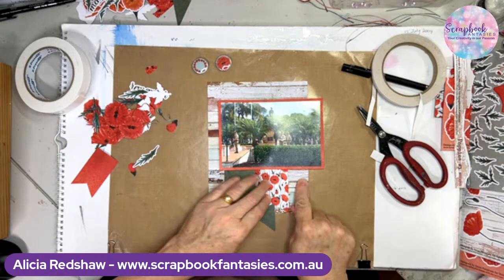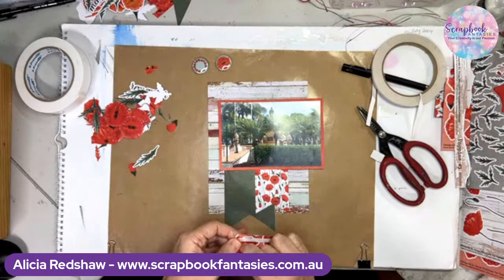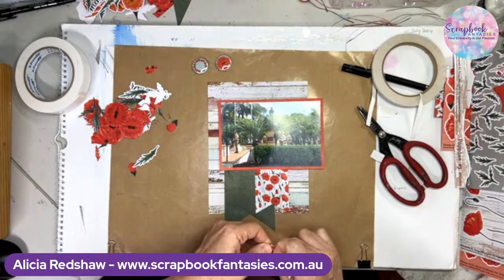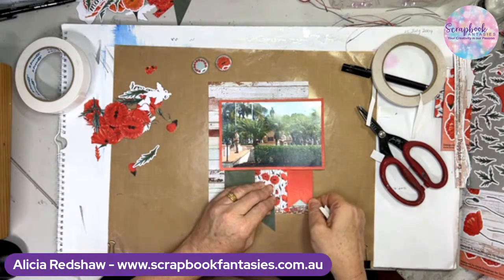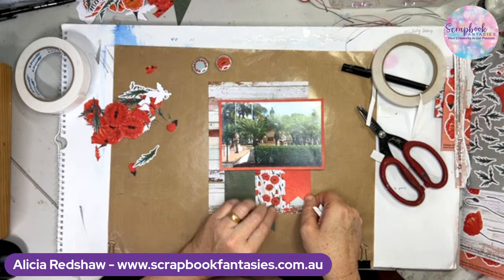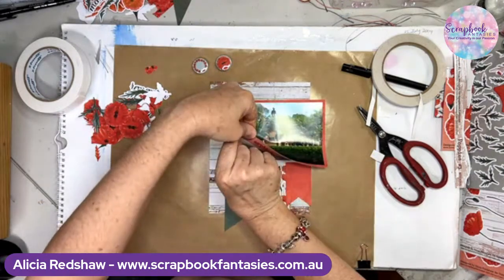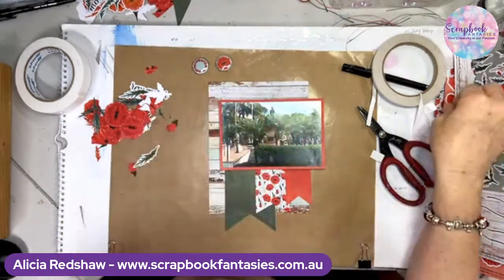And just use your different lines to help you get things straight. So that was our 2 inch wide one, and this one's 1.5 inches. Just guesstimating. I'll peel it off and stick it on there.